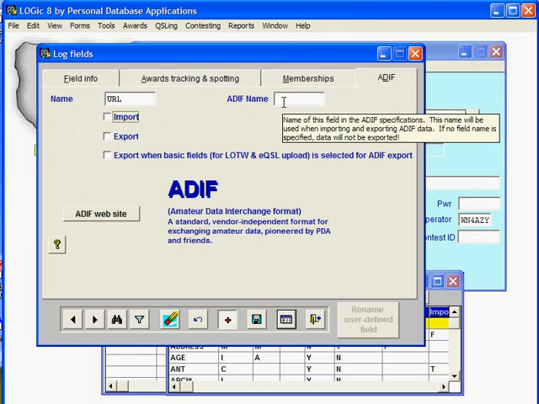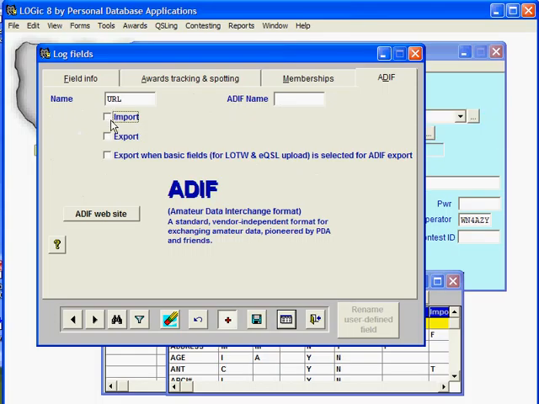One thing we'll talk about here is the ADIF field name. This controls whether our URL field gets imported to ADIF, whether it will import if the ADIF has a field matching, whether it gets imported or not, whether it will get exported if we do Logbook of the World or eQSL. And then this allows us to assign a different name for ADIF purposes. So for instance, right now there's no URL specification in ADIF. Everybody uses what they want to, and hopefully most people would use URL. It's the most common, but suppose it's web address.